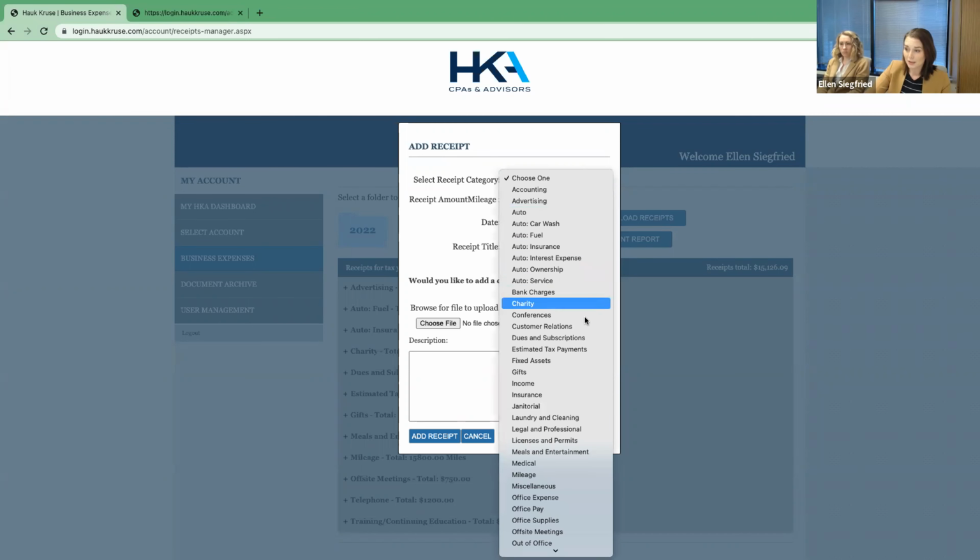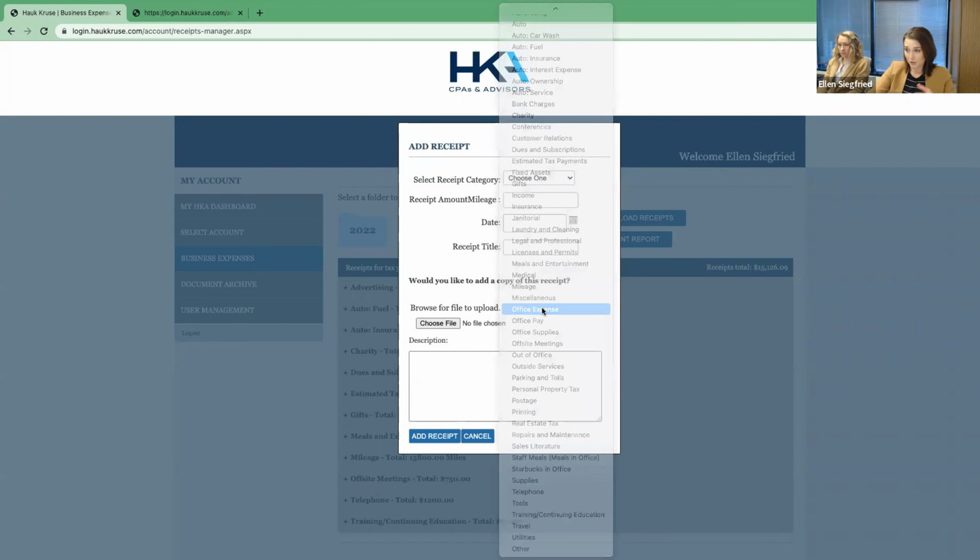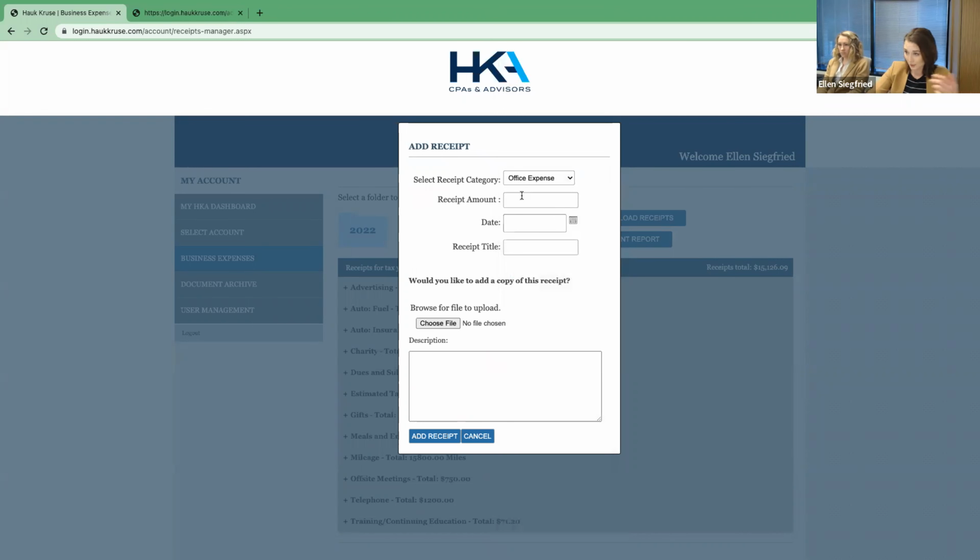Once you get into actually adding your expenses, the information that we need is pretty simple. You want to pick a category that works for your expense. For example, office expenses: if you spent $100 at Target because you bought a laptop charger for the office, you'll want to note the date. So we went to Target today. The receipt title could be as simple as Target laptop charger. This way, Blake and Dakota know where that $100 went.